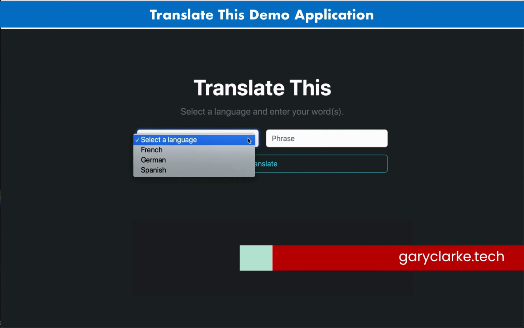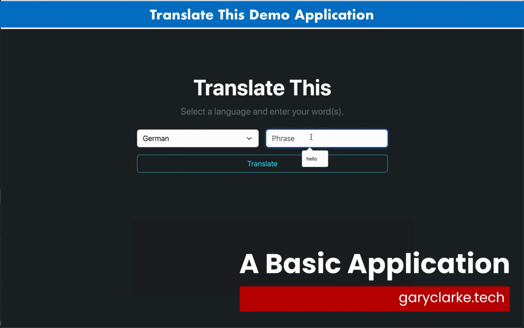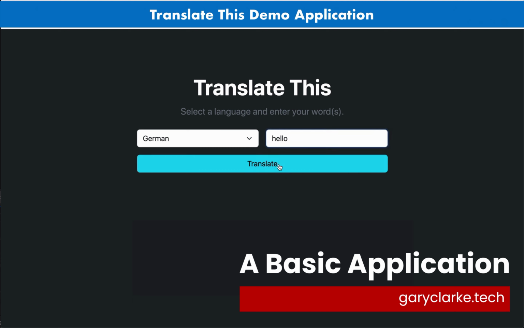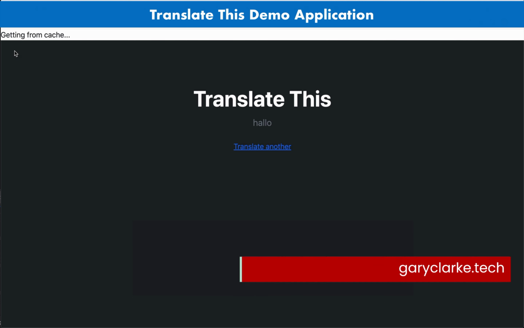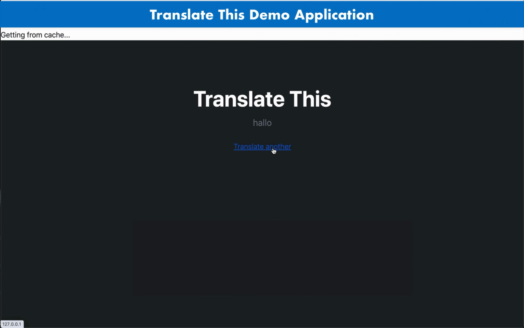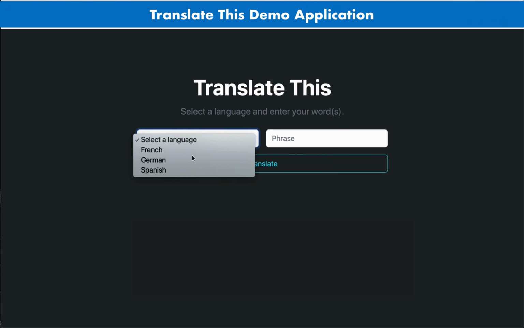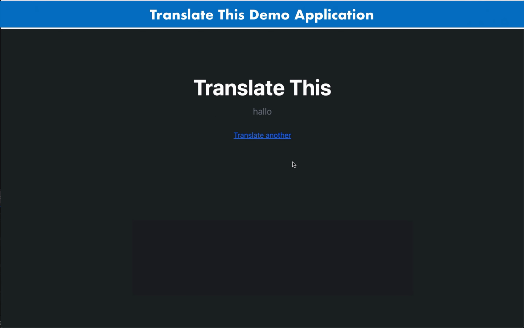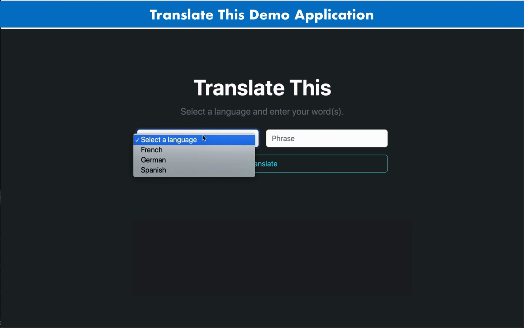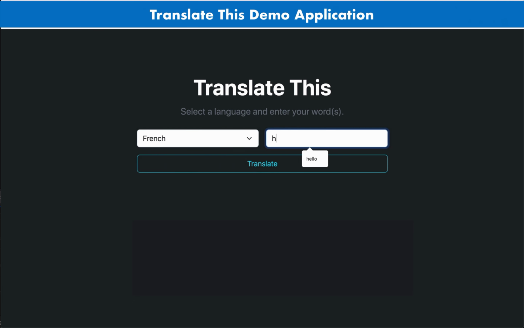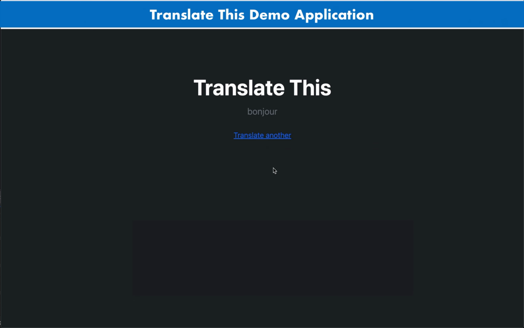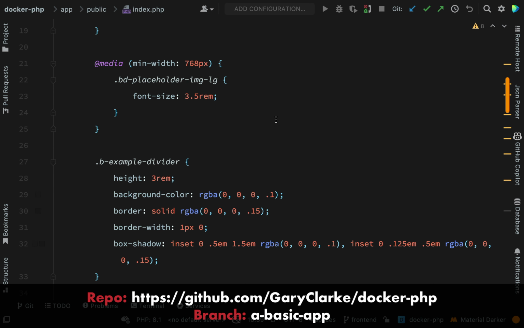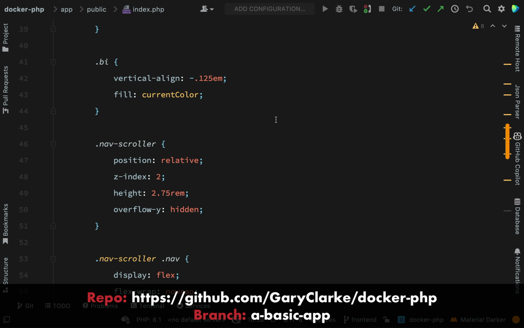In order to demonstrate all four working parts, I've created this very simple app, and what this will do is you can look for a translation. If that translation isn't already in the cache, it will add it to the cache, and so next time if you went looking for the same translation, it will get it straight from the cache instead of the database. So I think this demonstrates nicely that we can see PHP is working, the database is working, the cache is working, obviously the server is working, otherwise you wouldn't even be able to see this page. In my index.php file, I've added the template for what you've just seen.